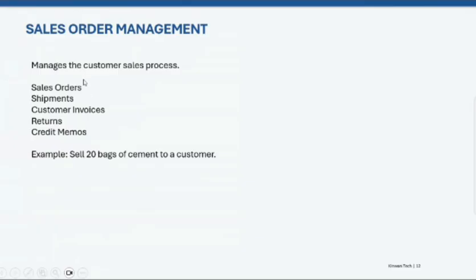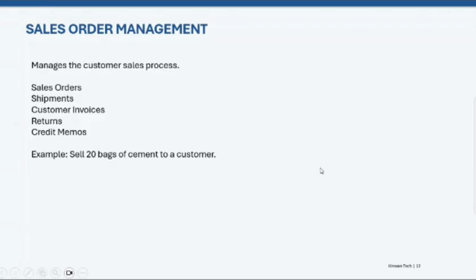When these sales orders deal with the stock item, it will also involve the revaluation of stock if this amount had already been sold, but we shall cover this in detail. So an example of this is when you sell 20 bags of cement to a customer. This is where you create a sales order, a shipment, then you create a customer invoice. Then in case of a return, maybe like 5 bags of cement got damaged during the transportation, that's when you can go ahead and offer a credit memo and so on and so forth. Or the wrong amount which was sent to be paid by the customer was overstated.